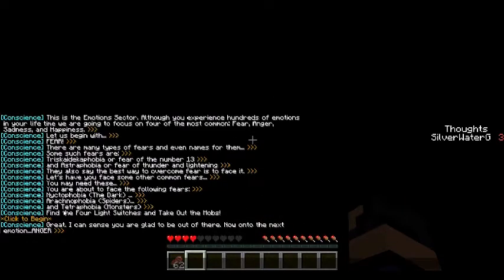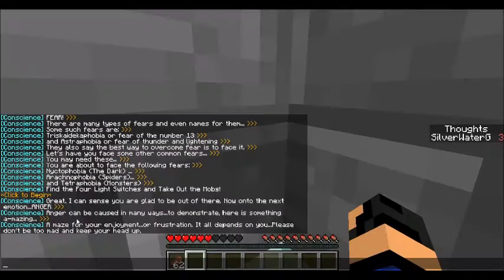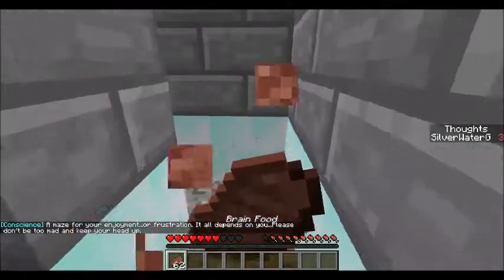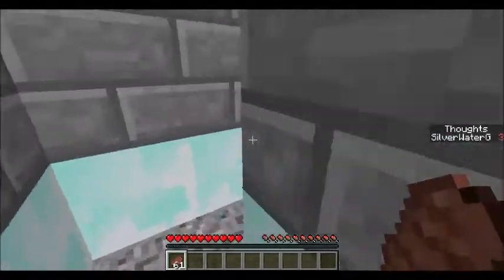Now, on to the next emotion, anger. Anger can be caused in many ways. To demonstrate, here is something amazing. A maze for your enjoyment or frustration. It all depends on you. Please don't be too mad and keep your head up. Yeah, mazes definitely make me angry.